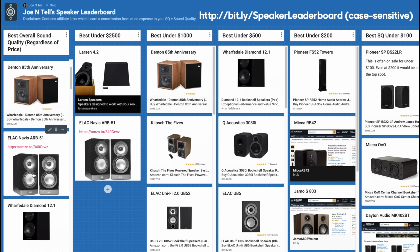Best overall sound, I'm going to have to put it maybe right here, above the Diamond 12.1, below the ARB 51, these are powered, and below the Denton 85th. So yeah, very high up. As far as best under $1,000, I would have to say it's going to go somewhere around here, maybe below the Klipsch, the 5s, just because I like all the features on here. And so this is not only about sound quality.